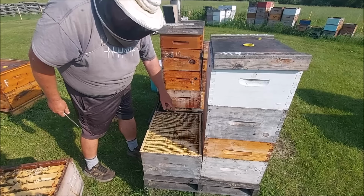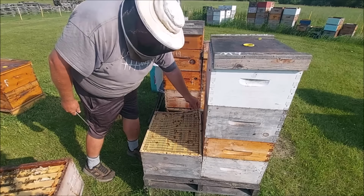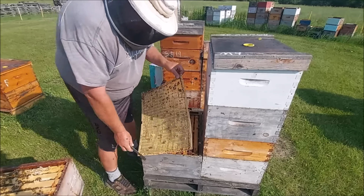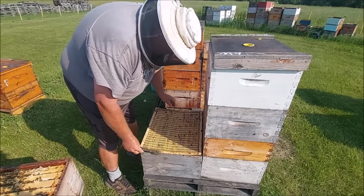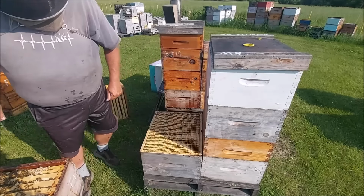That's a Nicot, N-I-C-O-T, queen excluder. I think they're good. I think they have some design advantages over the gray Manlake one that I normally use.